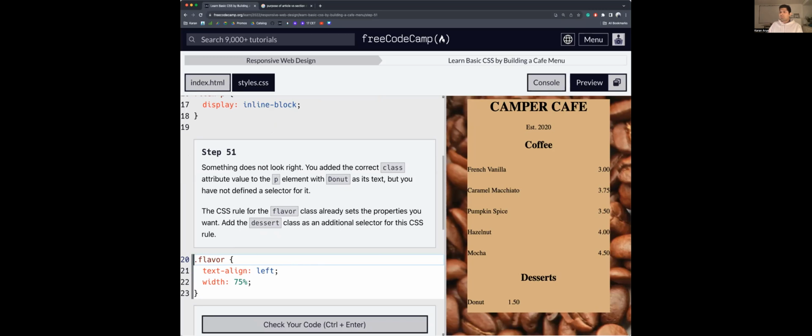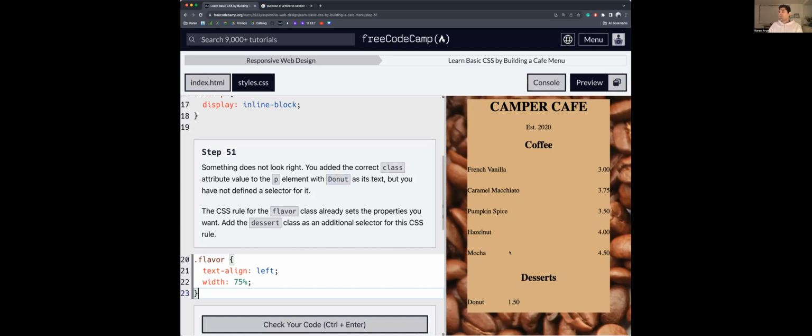The CSS rule for the flavor already sets. For now, we need to add the, okay, no, something does not look right. Yeah. You added the correct class attribute to the paragraph element with donut as its text, but you have not defined a selector for it. Yeah.